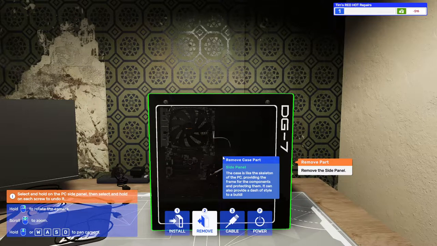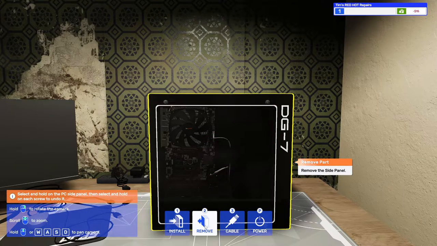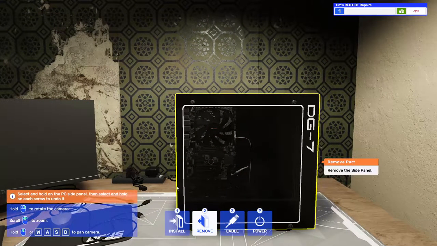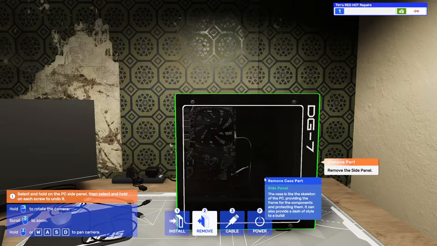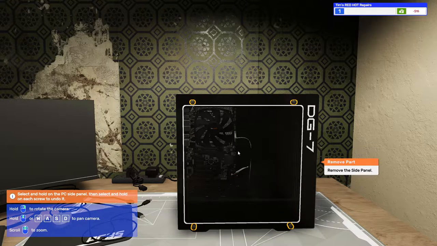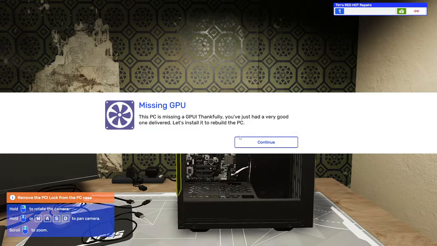So the good thing with this is they do a lot of actual PC equipment and talk to different people. So let's do this. I like the EVGA screws. All right. Missing GPU. Well, it's not broken, it's missing. PC is missing a GPU. Thankfully, you just had a very good one delivered.